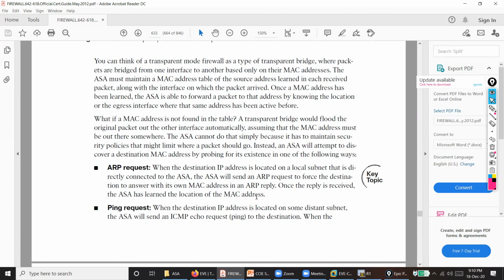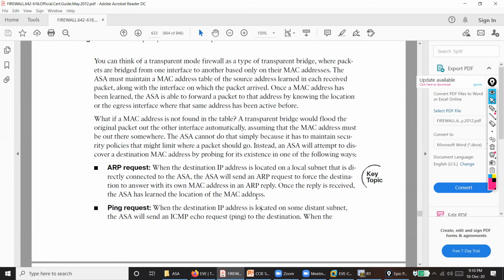So whenever the destination IP address is located on the local subnet that is directly connected to the ASA, it will always send an ARP request to force the destination to answer with its own MAC address in an ARP reply. Once the reply is received, it will write it down.